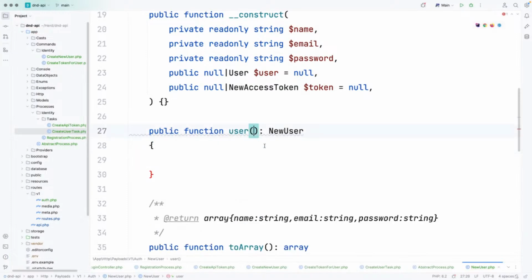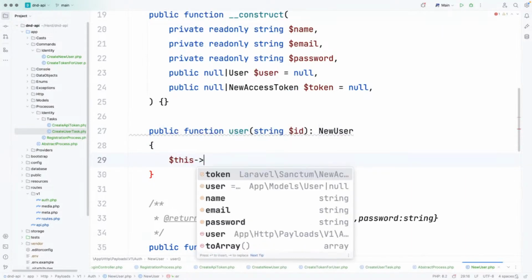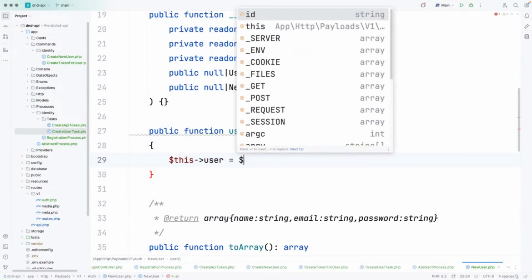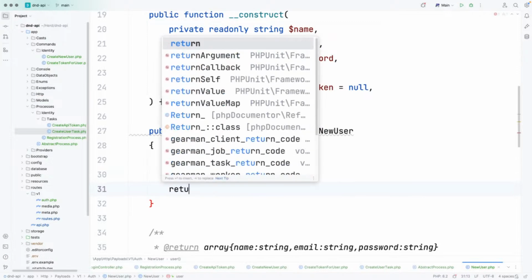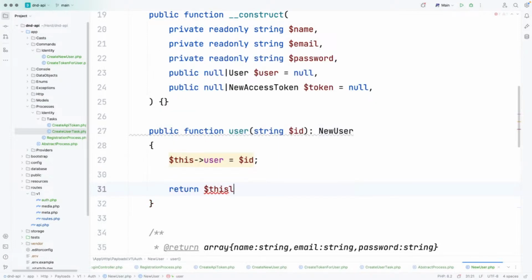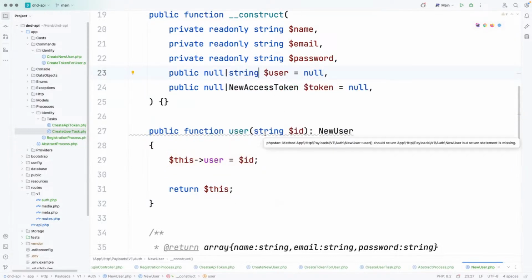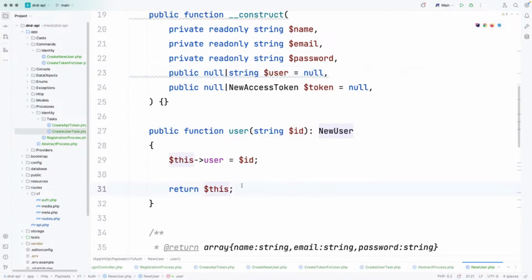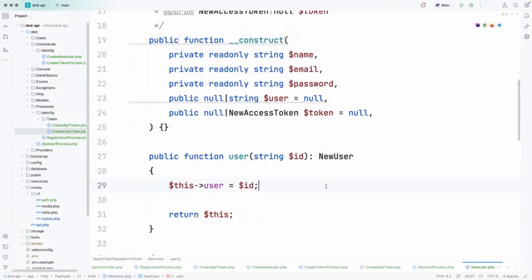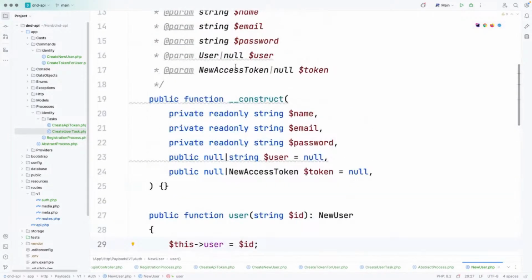So we're going to pass through identifier. So this user equals ID, return this.